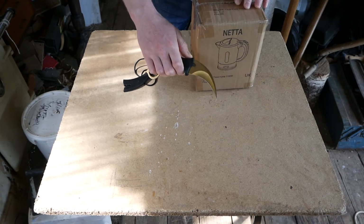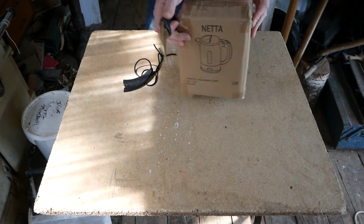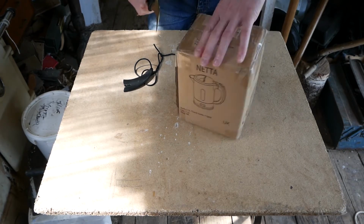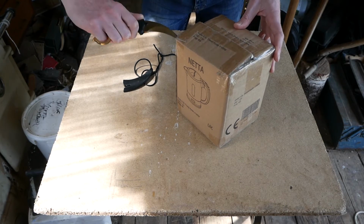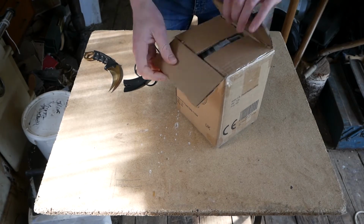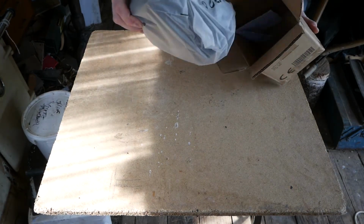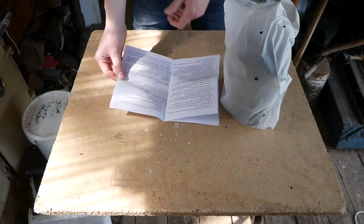I love this karambit for unboxing stuff. It's just like a claw and you can just get in there and open stuff up. Alright. Okay, so in the box we have this bag here. And I have an instruction manual. Let's have a look at this just quickly.